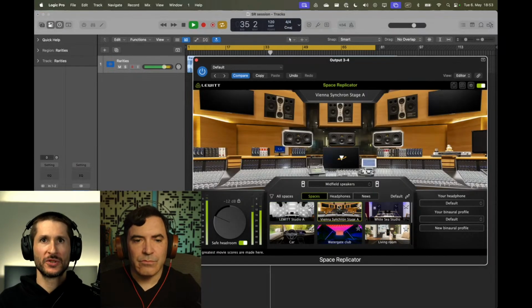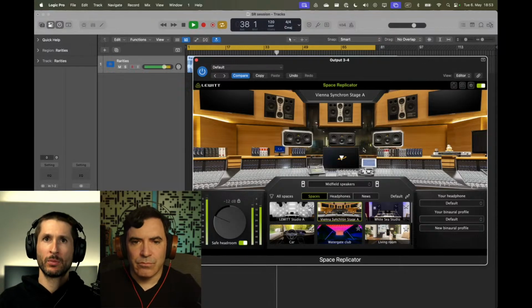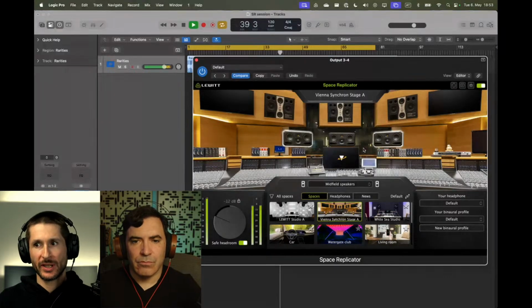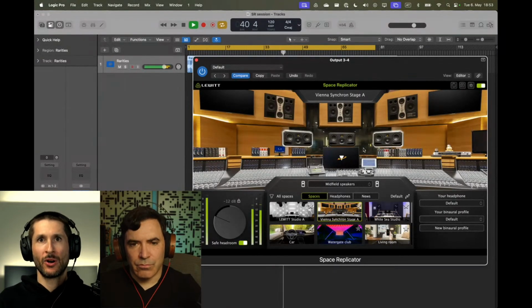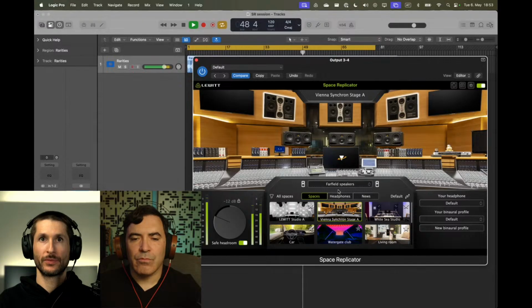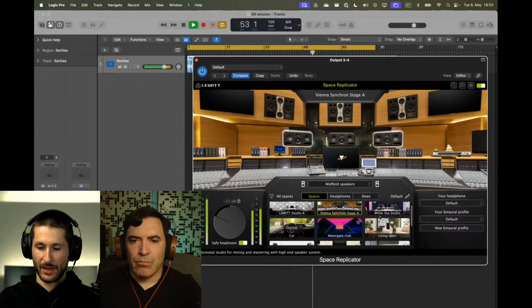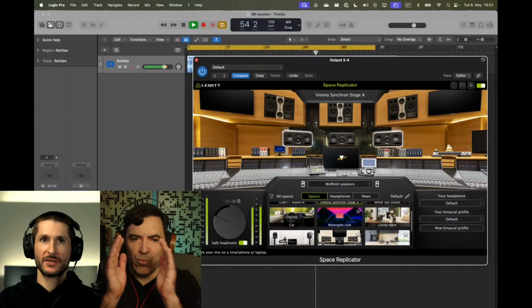This is another awesome studio space, Synchron Stage, Vienna Synchron Stage. And there we can also switch between different playback systems. And we were talking about these HRTF cues of when it changes height or direction. And you can just feel it jumping upwards when you switch to the main speakers, or the far field speakers. You could really feel how the sound moves up. And also the width of field.